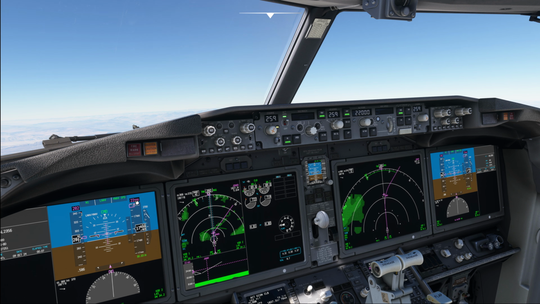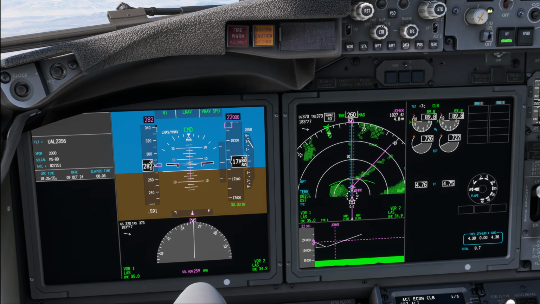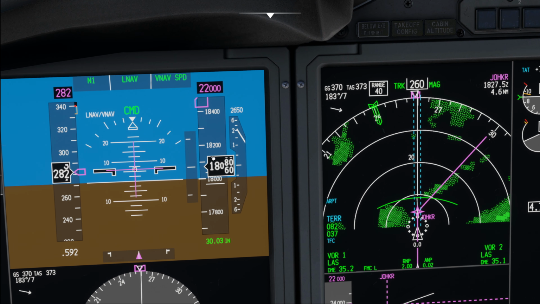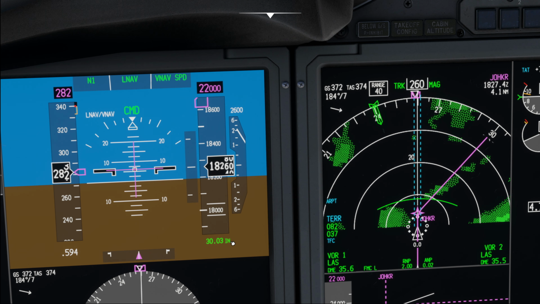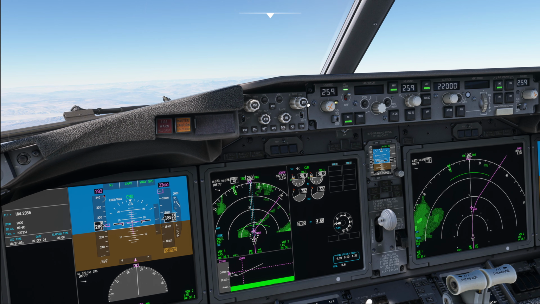When we pass 18,000, we should set the altimeters to standard, but if we forget to do that, the aircraft is going to automatically alert us to it. So have a look at this. We're passing the transition, and once we're 300 feet above it, the altimeter setting is going to turn amber. And here you have it. So that is your reminder that you need to select standard. So, set standard.